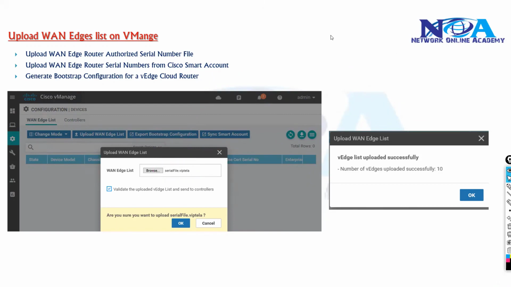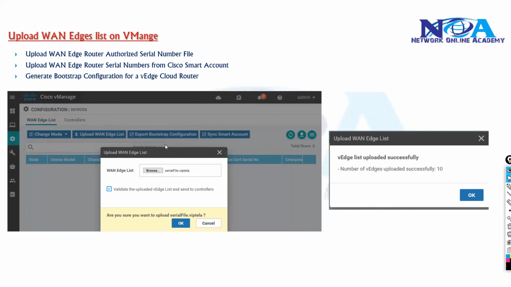So from this window, we'll be adding the WAN Edge devices, and we will be deleting the WAN Edge devices from this window. Here you can also see there will be two options: WAN Edge routers, as well as an option called controllers. The WAN Edge routers are typically the WAN devices we are going to add, and the controllers are nothing but the vManage or the vSmart controller, or it can be a vBond orchestrator. Those devices come under the controller part.